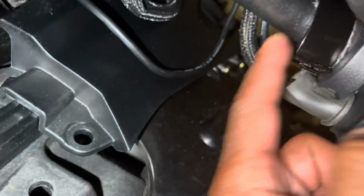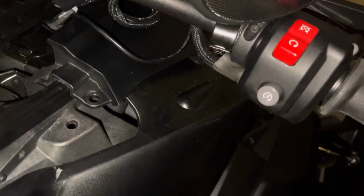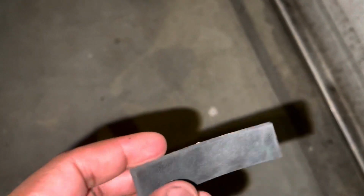Some things that I found. For one, for the clamps, you have to use some type of spacer, because these handlebars are not the right size for the clamps, or the clamp is not the right size for the handlebar. So you had to use a spacer. They gave you 2 different types of spacers. They gave you a thick spacer like this, which does not work. Don't even worry about that. Maybe it worked for somebody else, but it doesn't work for me.